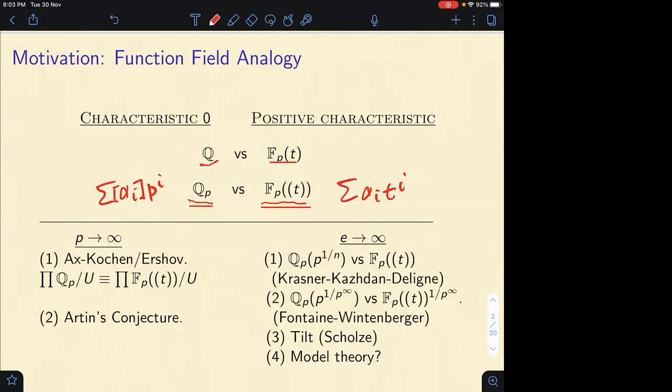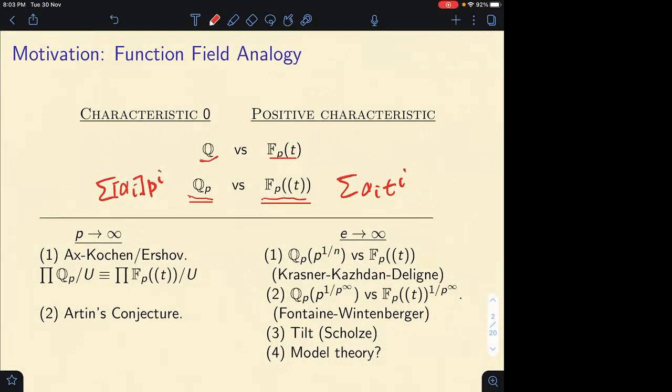Now, despite the analogies between characteristic 0 and positive characteristic, there are still many things that are known in one domain and not the other. So let me mention just two examples which are of model theoretic interest. You have a negative solution to Hilbert's tenth problem over F_p(t) on the function field side. But on the other hand, the corresponding problem, Hilbert's tenth problem over Q, is not known to be unsolvable, although the problem over the integers is known to be unsolvable.